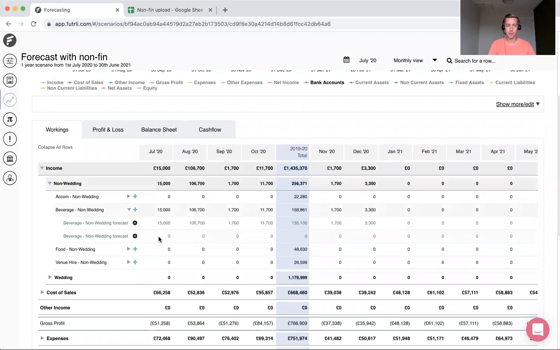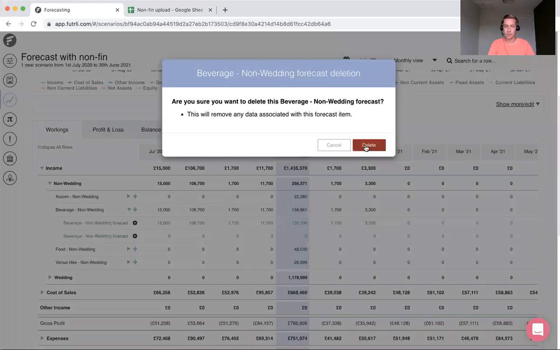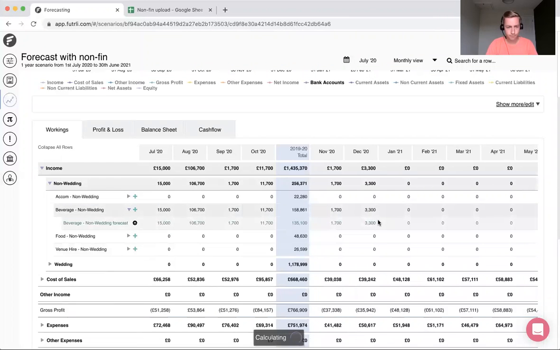We can now see that pen through. We've now got that figure whacking through there. So simply now looking at the non-financial data that we've uploaded, it's the amount of customers in that bar. We've times it by 50, and that's now our forecast all the way through there. And because we kind of removed the income effectively by doing that non-financial, that last year's actuals forecast, we've got two lines here. That's the minus 100%, so nothing. So I'm just going to delete it. Otherwise, it would annoy me that I've just got a blank one there.